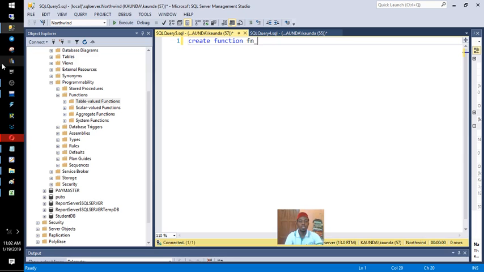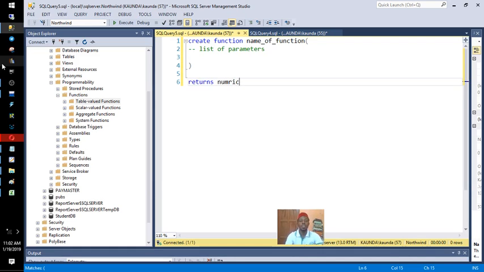So we have create function, name of function, then we have the list of parameters, returns.